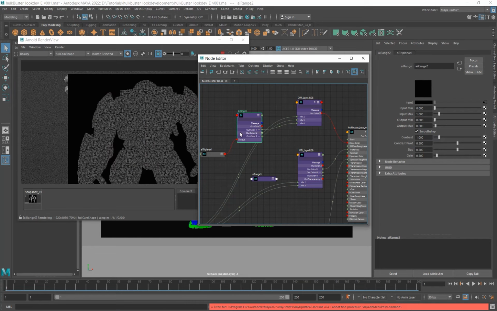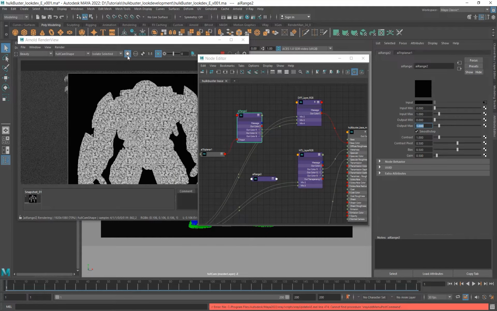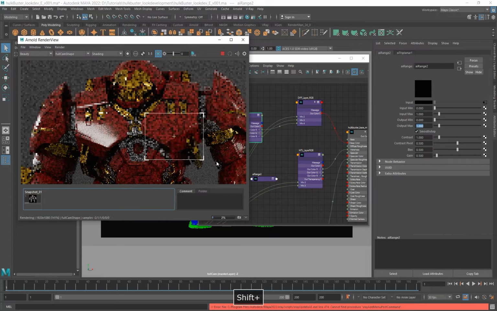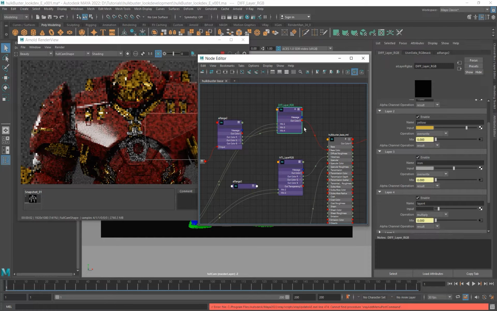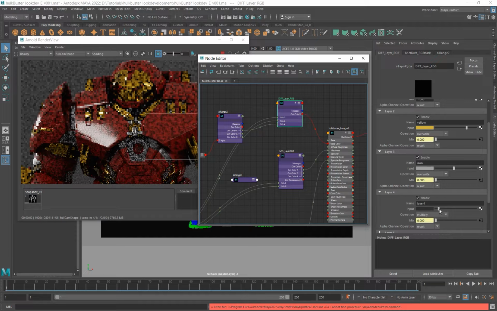Or what you can do is leave the value as it is, and then you can adjust the diffuse layer multiplying color. So here we can increase the input value which is getting multiplied, which eventually darkens the output.